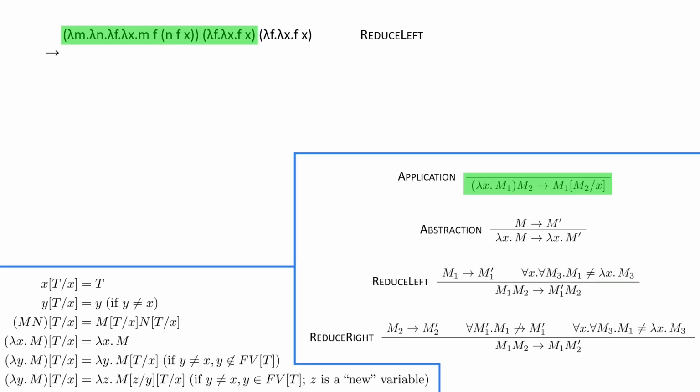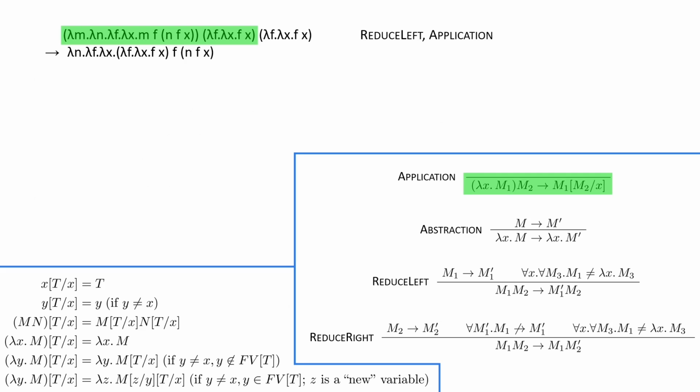M1 matched the application rule, so M1 prime is the right-hand side of the arrow in the application rule. According to the application rule, we should substitute the lambda variable for the rand in the body of the lambda. That's how you do an application. Take the body of the lambda, substitute the lambda variable for the argument, the rand. This substitution is a very simple case, since the variable name m appears nowhere else, so we substitute m for the rand, which was the church numeral encoding of 1, and in this sub-expression we get this substitution. We're not quite done yet.